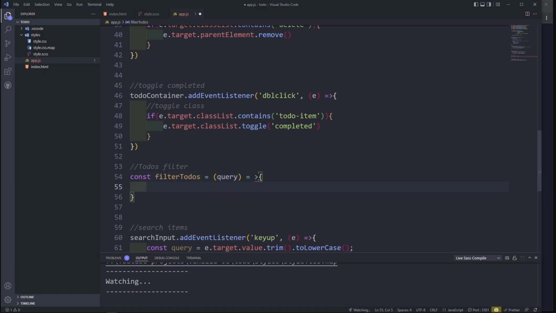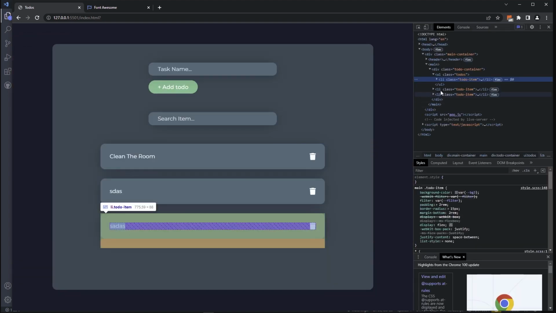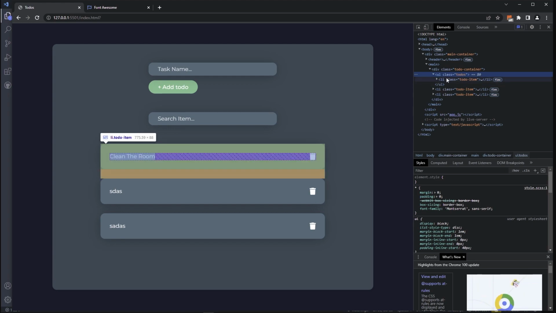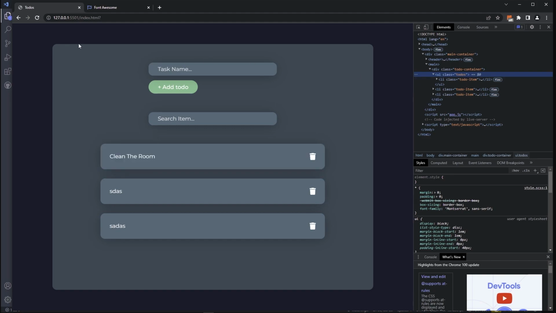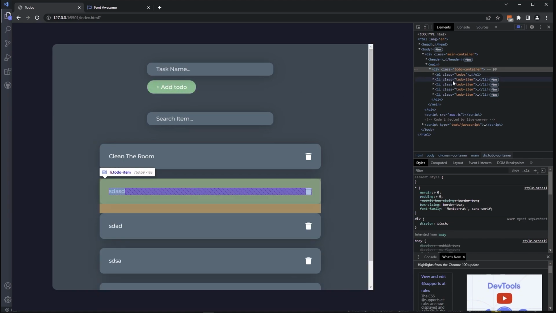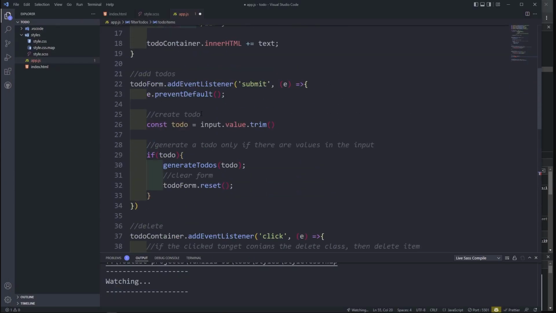Here I'm going to say const todoItems. I'm going to convert all of these items here. So I'm going to convert the UL, these LIs, into... wait a second, why is it outside? Let me see. Oh, these to-dos, I've added them into the wrong place. Let's see where I'm adding them.